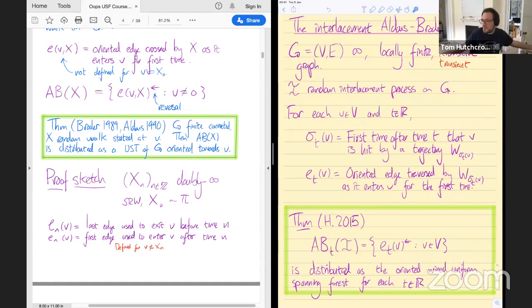Yeah, so Russ asked about dynamical versions of Wilson's algorithm. I guess you probably can. I've never thought about it. Yes, the stacks evolve.